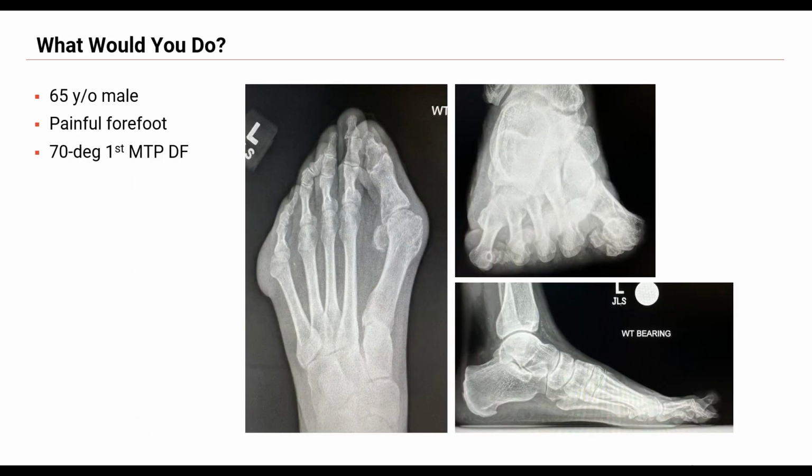Just real quickly, along the algorithm we talked about, what about a double? Here's a pretty stiff and arthritic TMT joint. If I do a first MTP joint arthrodesis, it may not move quite as well to close the IM angle as you may be accustomed to. A couple of tricks with that: I could remove the lateral sesamoid, I could mobilize this more, I can rotate. But in this case, I felt pretty confident going in that this was not going to move well, so I was thinking that I would consider a double arthrodesis.